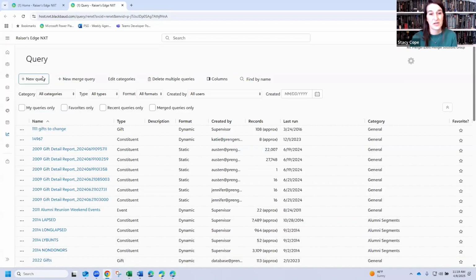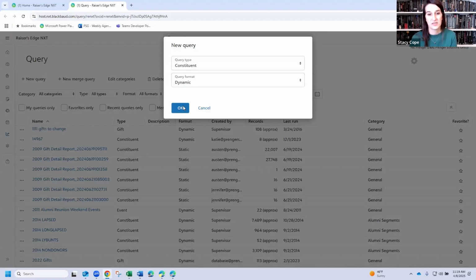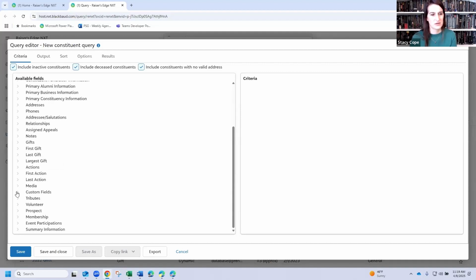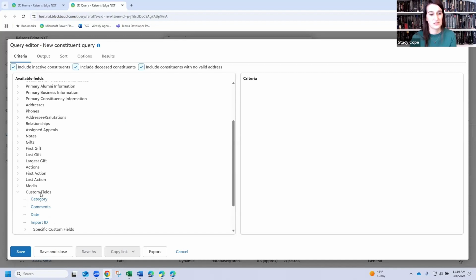Okay, so now I'm going to make my other query, which is going to be another dynamic constituent query for donors with an address in Nebraska. Quick note on criteria, things that are in weird places, remember to check that cheat sheet for stuff that has had names changed. So custom fields, our attributes are now called custom fields. Things like fundraisers are called fundraisers now instead of solicitors and such. So if you ever can't find a field, it's probably in there with a new name.